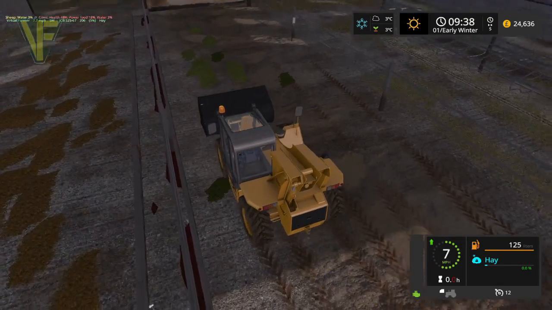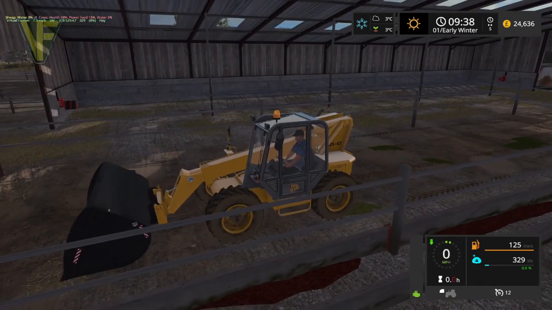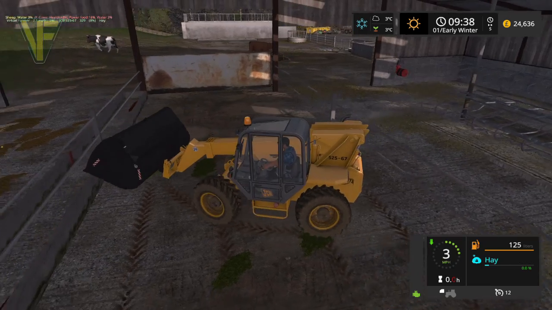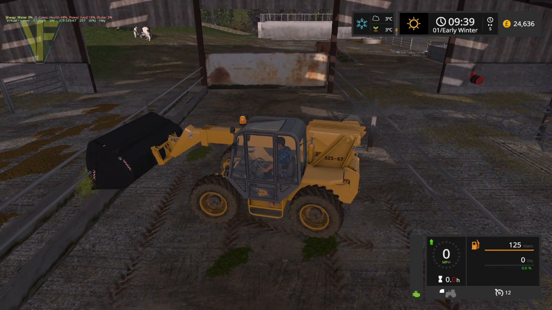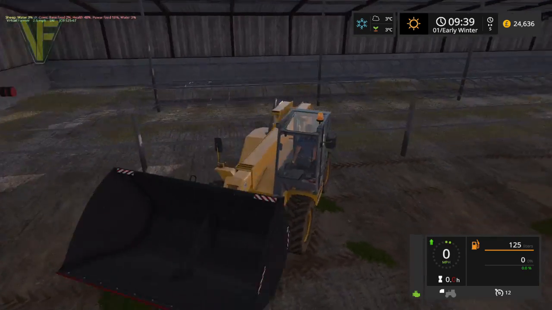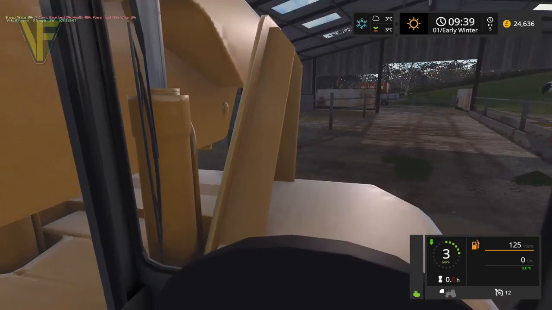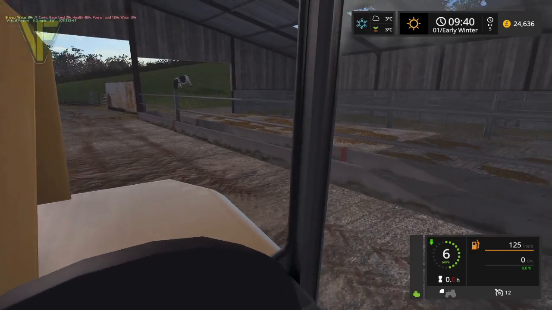There we go. Good, let's go with that. That will go in there quite nicely. This is a lovely piece of kit, this. Really nice telehandler. Easy to go around that way, I think. Yeah, there we go.